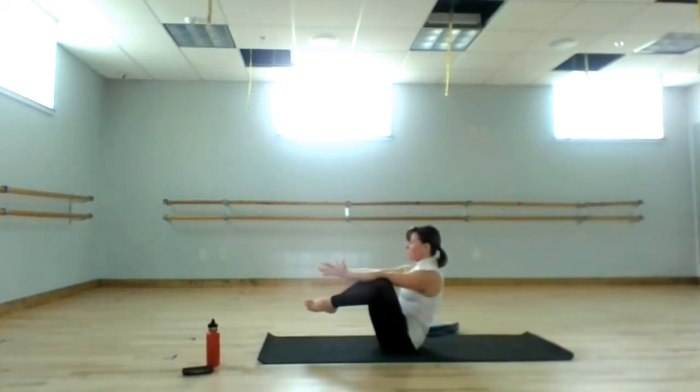Isolating those muscles, hugging them deep into the hip sockets. Shoulders hugging in and down. Create that length up through your head, the crown of your head.